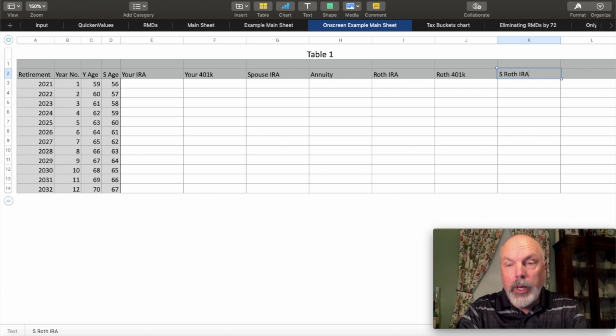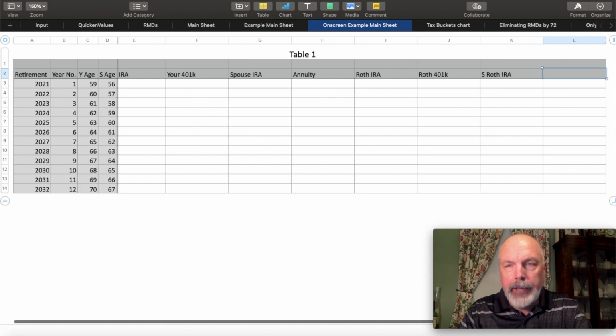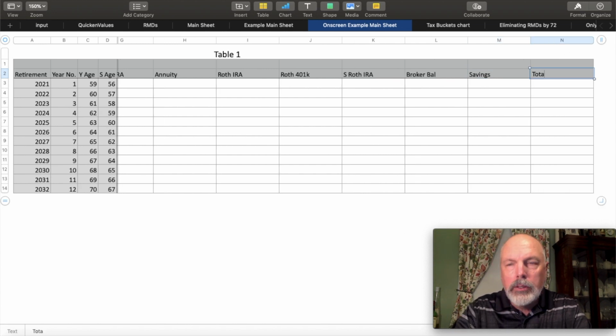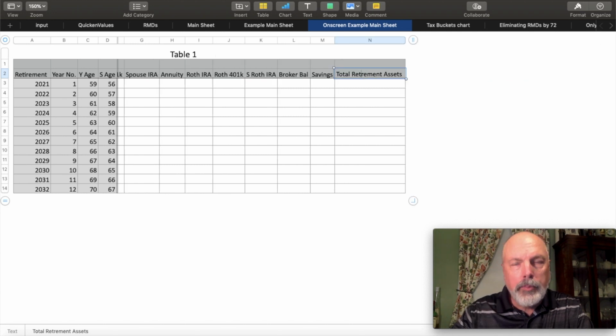Now, I don't have one on my Quicken sheet yet, but I'm going to create it ahead of time for later Roth conversion planning. Broker balance, savings, and then final total retirement assets.